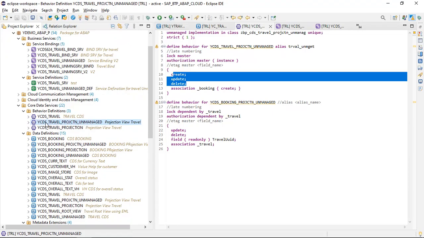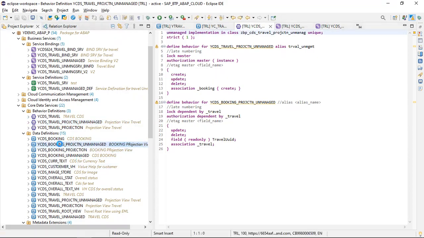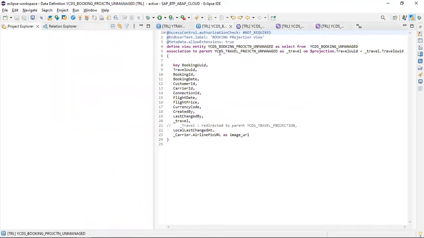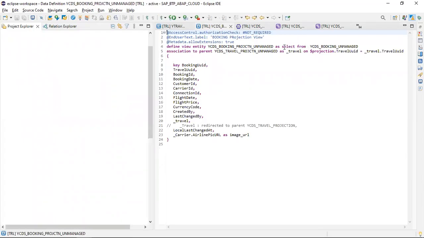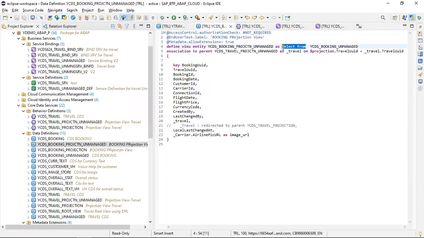That's why we have written the name with projection, but in actual this is not a projection view, because we are not using the projection keyword. If I'll open this, you can see here we are not using projection keyword. Instead of projection, we are using select from.